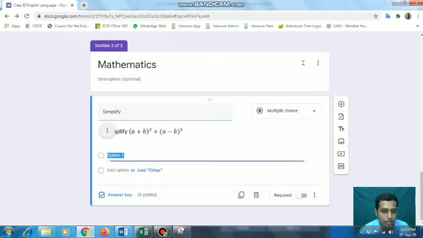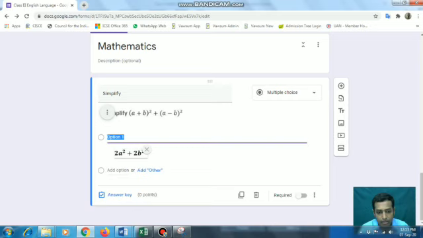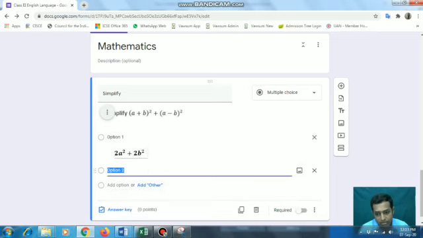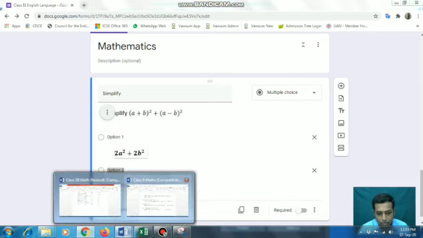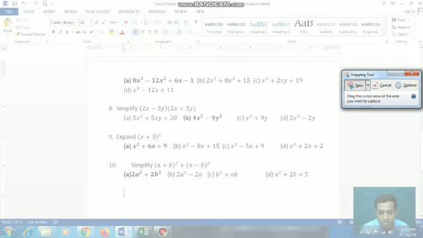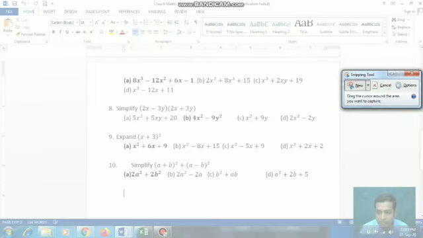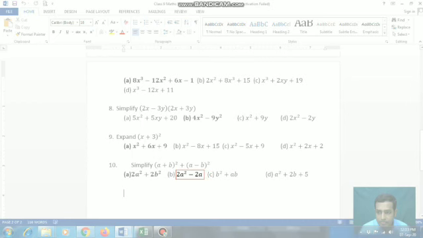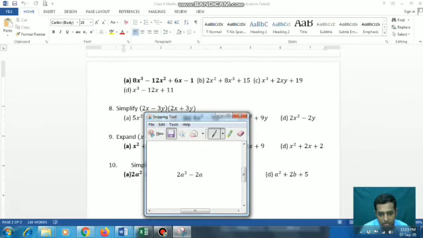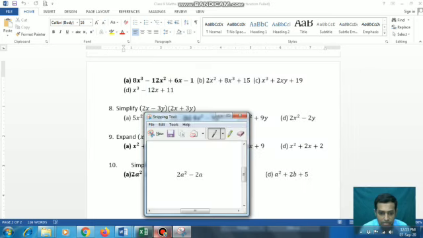So wherever you want to insert these options, see the option has come. Now add option once again. Once again I have to capture this option from here. We'll go for this new snipping tool, select the second option, save it, replace the same file as I said earlier, it doesn't matter.